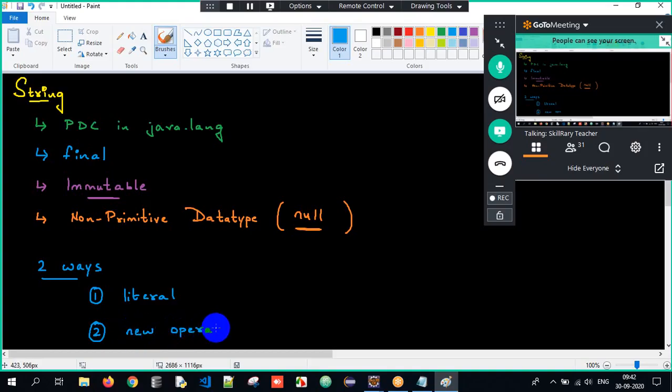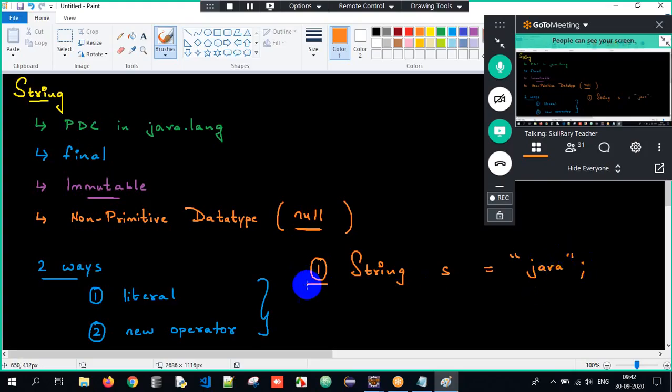So for example, String s equals Java. This is creating a String object with the help of a literal.